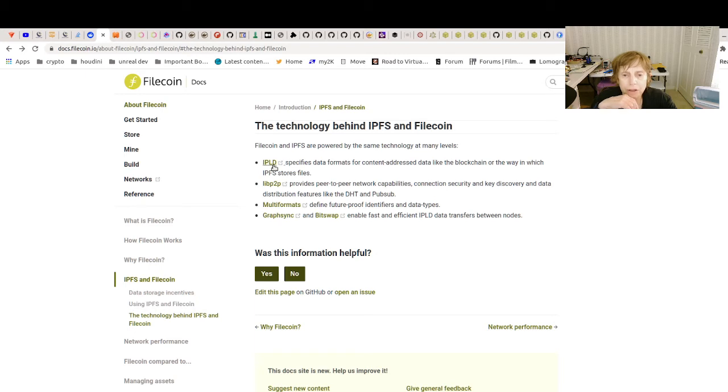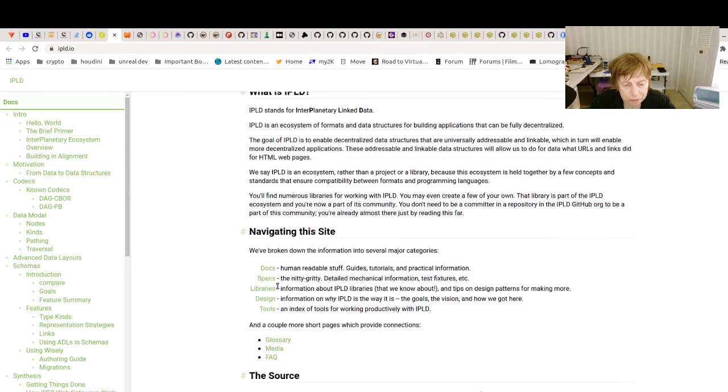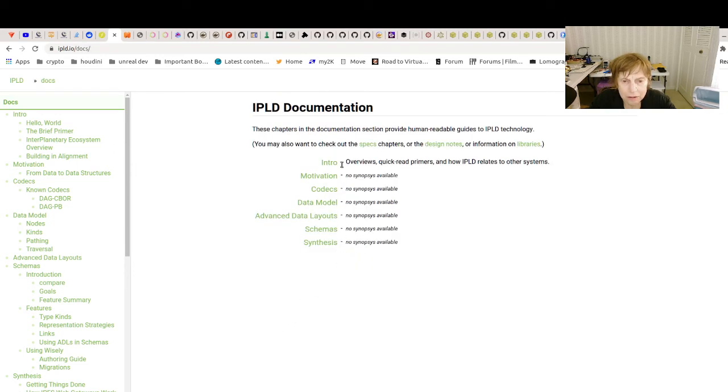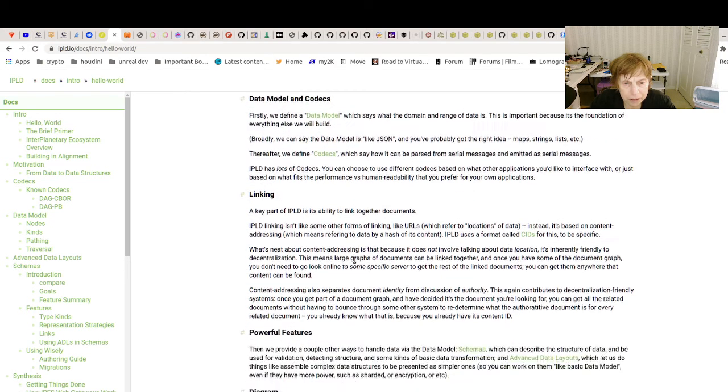IPLD, we've seen it, but it can get rather complex. In a practical sense, what we've been looking at is essentially JSON with something extra to get your CID, and that's what they call it, let's see, what do they call it here? I think they describe it here.